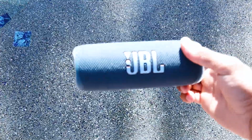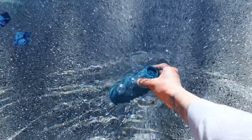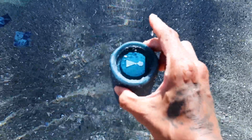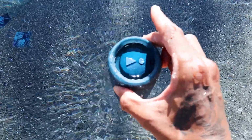All right, so when it comes to the waterproofness of the JBL Flip 6, you're gonna have IP67. The 6 means it's also dust proof, so no dust really getting in here. And the 7 means it's fully waterproof. You can submerge it in water for a little bit, pull it out, and it'll be okay. So you don't have to worry about it dropping in the pool or any of that. You don't have to worry about rain. If you're gonna be outside working on something, you can have it out there in the rain and it's not gonna be a problem. IP67. Seems like all speakers are finally getting up there, and that's good.